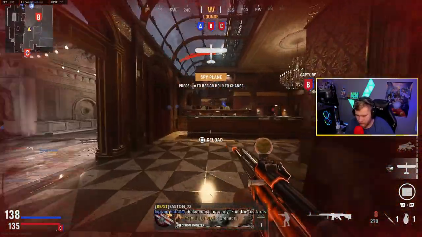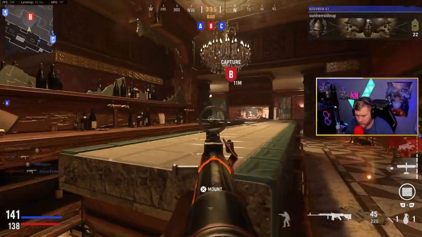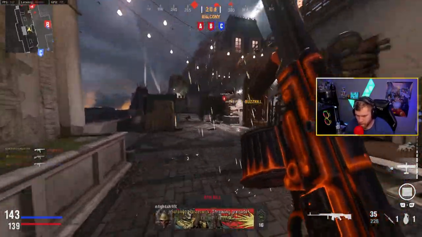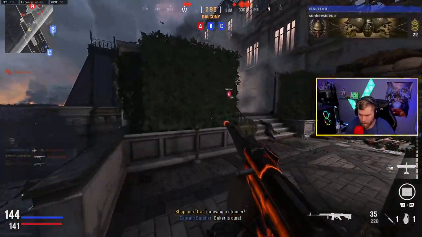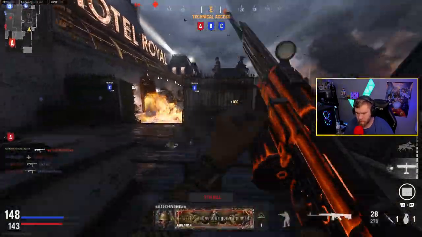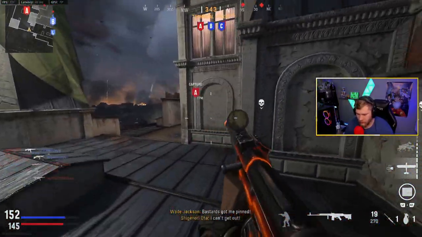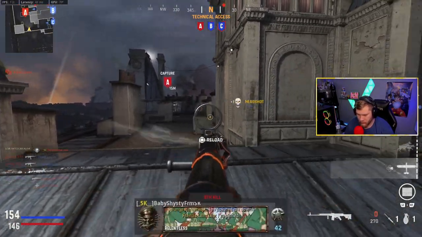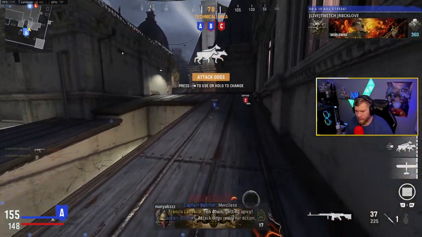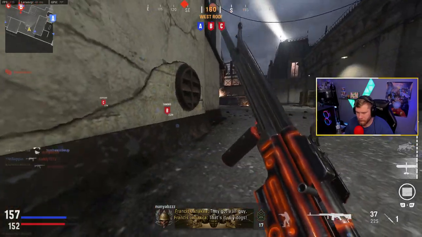Gun mission ready. Find the boss. They're taking Able. They're taking Baker. Attack dogs. Yeah, there's puppies here. The good boys are on the hunt. Our attack dogs are on the loose. They got to sit, my dogs. Up top here.